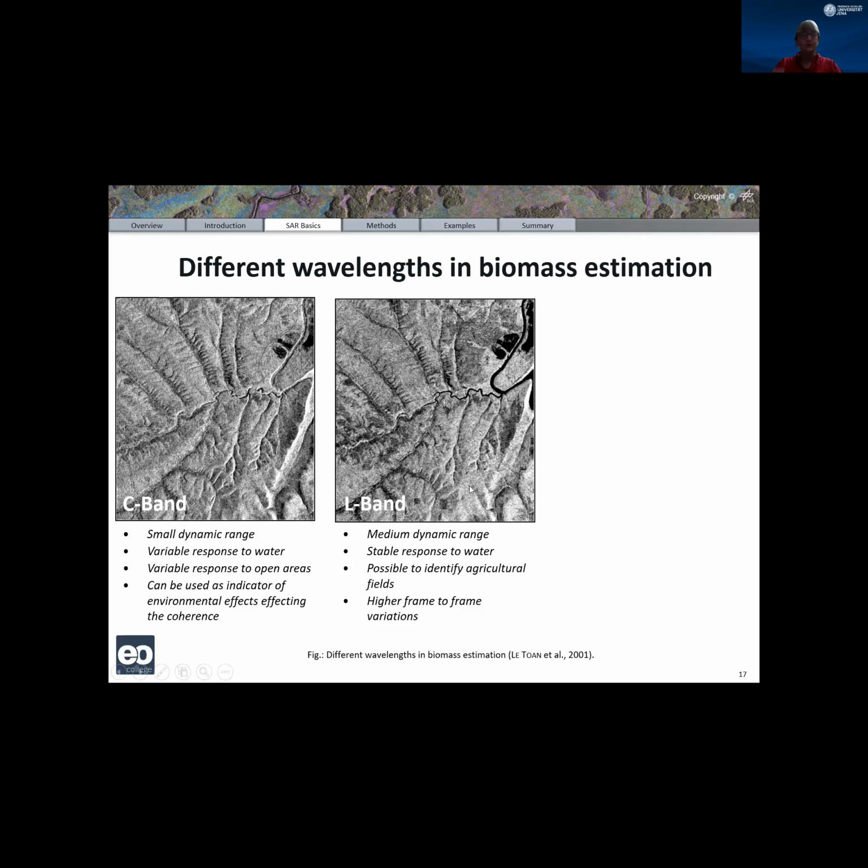And of course, radar looks through fire plumes. So while a fire is burning, you can observe. That is, of course, very nice. With optical data, you cannot look through the fire clouds, the dust, the aerosol plumes. With radar, you can. So you would have an instrument, Sentinel-1, for example, to map. Sentinel-1 is C-band, but you have the time series, which help you then to discriminate between forest and non-forest. But L-band is, of course, much better.